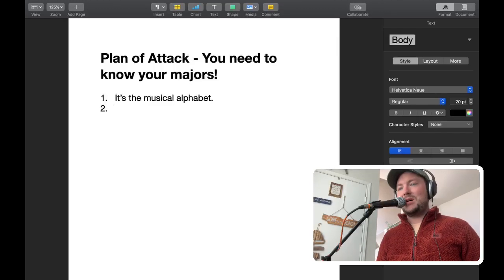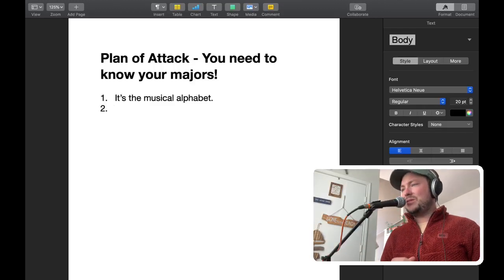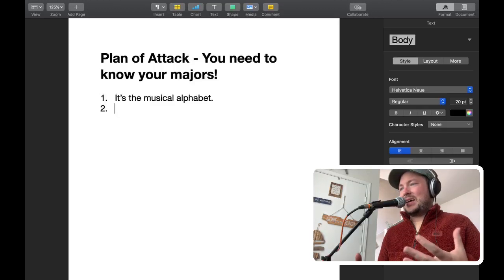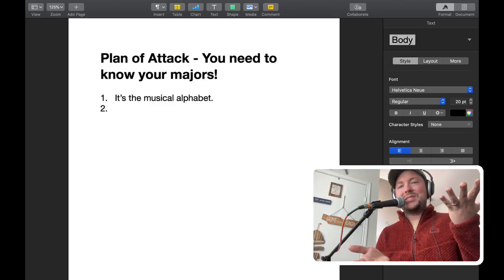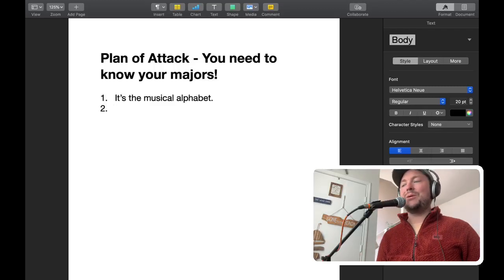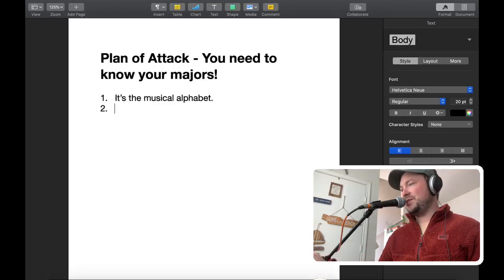I think the mama scale is like the chromatic scale, and the next scale you learn is the major scale. And you learn these 12 major scales, and from this, then you can learn every other scale, and it's based off those major scales. It's the musical alphabet. It's what we use to write songs in, right? It's our language. I wonder what the statistics are, how many songs are written in major versus minor? I know it's a lot more in major. If you know your major scales, then every other scale is a lot easier to know, right? So it's the universal, like the mama of all the tonal languages.